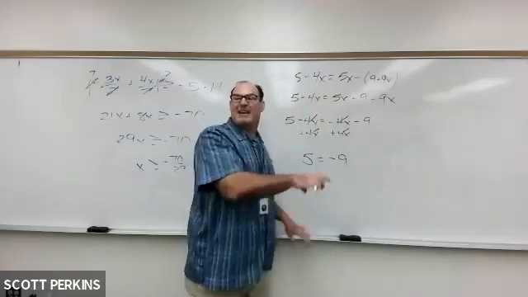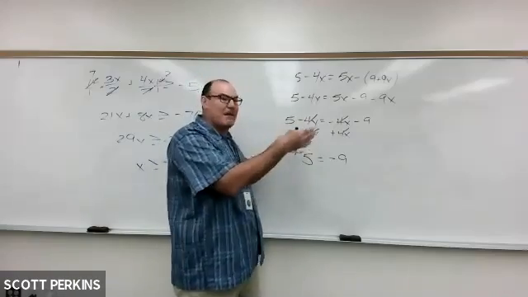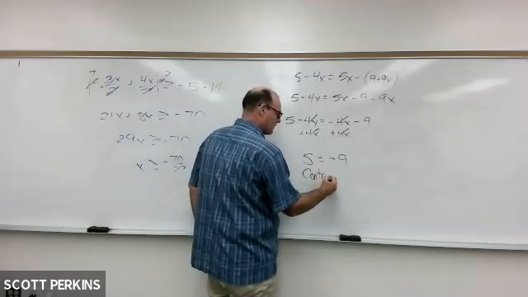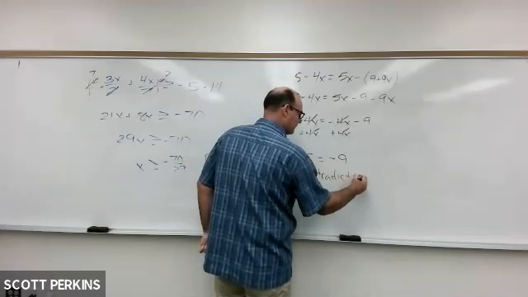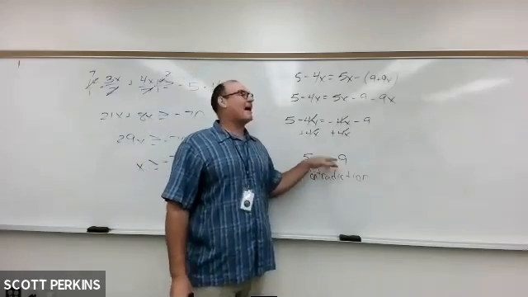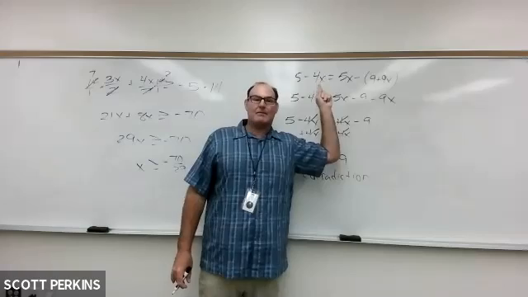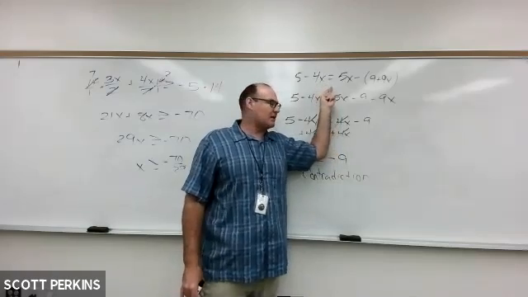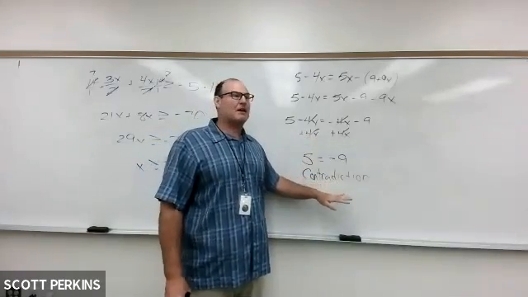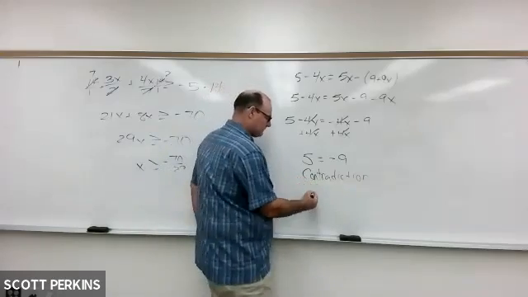When you solve something and all your x's cancel and you no longer have a place to put a value to make both sides equal, this is called a contradiction. What this is telling you is that back in the original equation, no matter what x value you ever plugged in, you'd never get both sides equal. Okay, they're off balance to begin with. So because it's a contradiction, because there's no x value that would work, there is no solution to this.